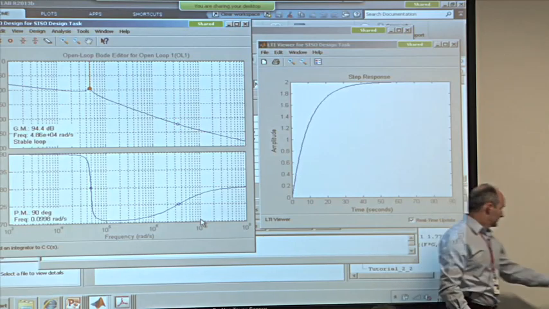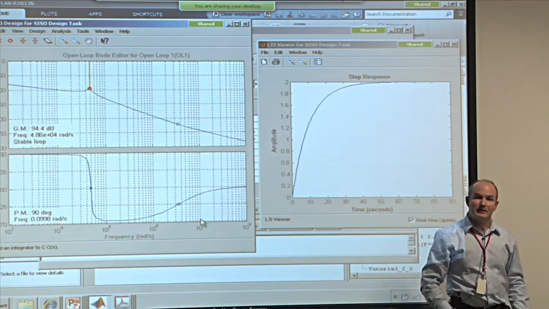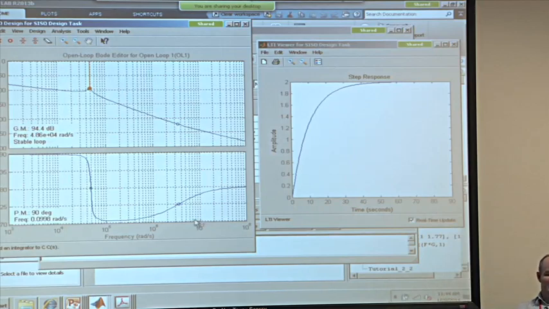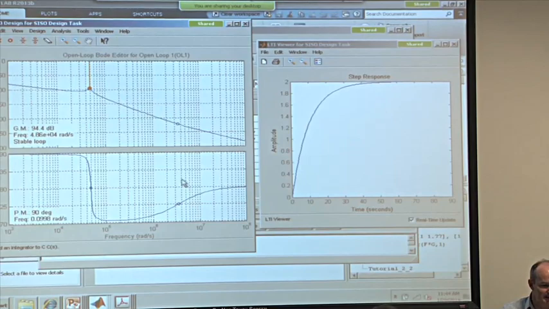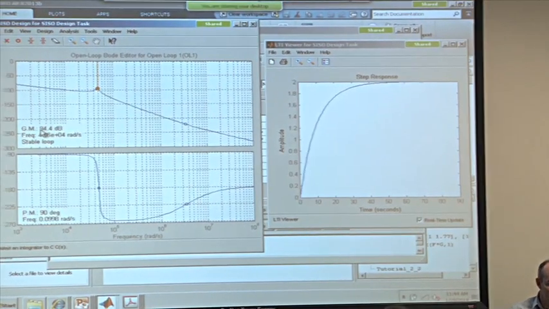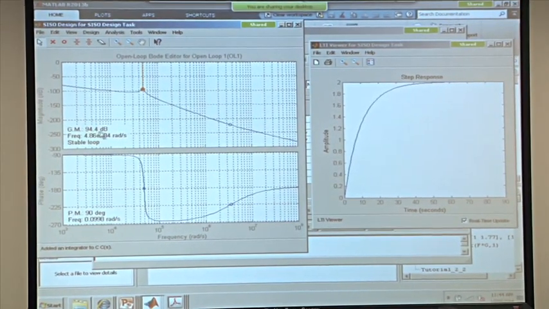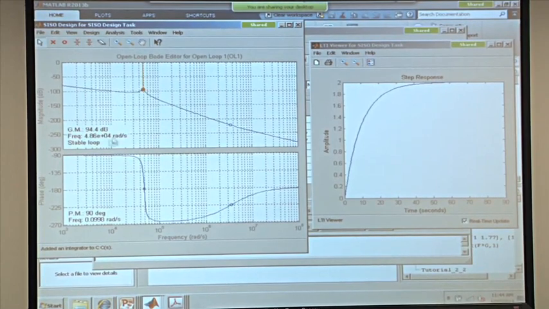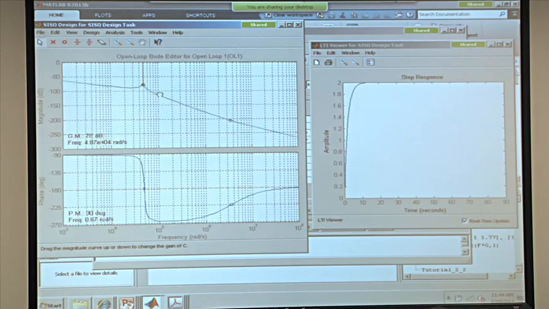Okay, now we want to work towards those characteristics of 45 degrees at 10 kilohertz and 10 dB. Well, at the moment, the gain margin's nice and healthy. There's the gain margin at the phase crossover frequency, which is 4.86 times 10 to the 4. That's not high enough, right? That needs to be up a little bit higher. So what I'm going to do is add gain to the compensator. All I'm going to do is drag this up. I'm dragging the magnitude plot of the open loop, and therefore the compensator along with it.